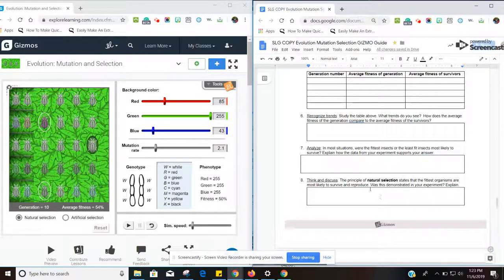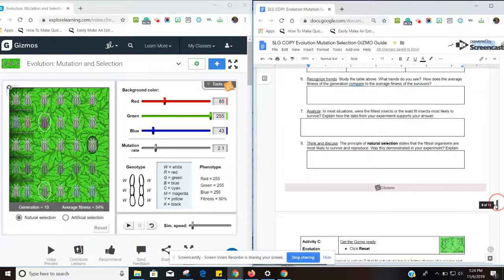Now, you should find a pattern when you do this activity that points towards whether or not the fittest organisms survived. But we have to keep in mind that in natural selection, we can't guarantee any organism's survival. Even if it's the most fit organism, it's not guaranteed that that organism is going to survive. Chance things do happen.